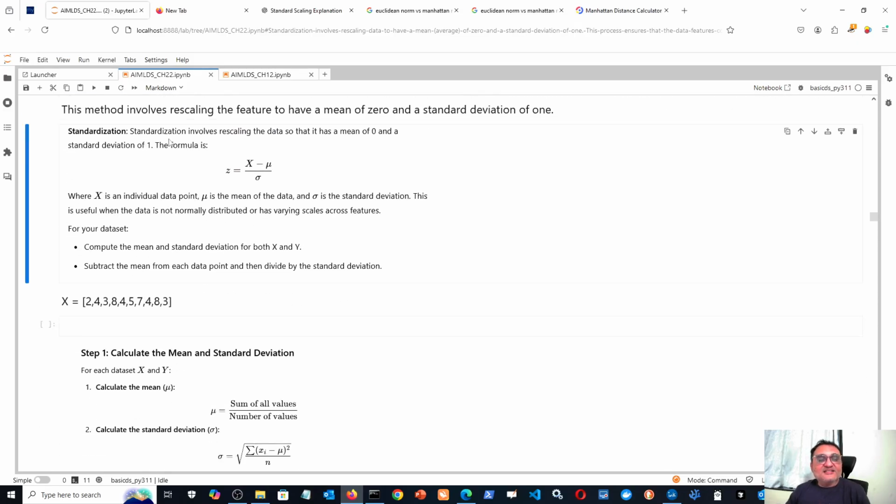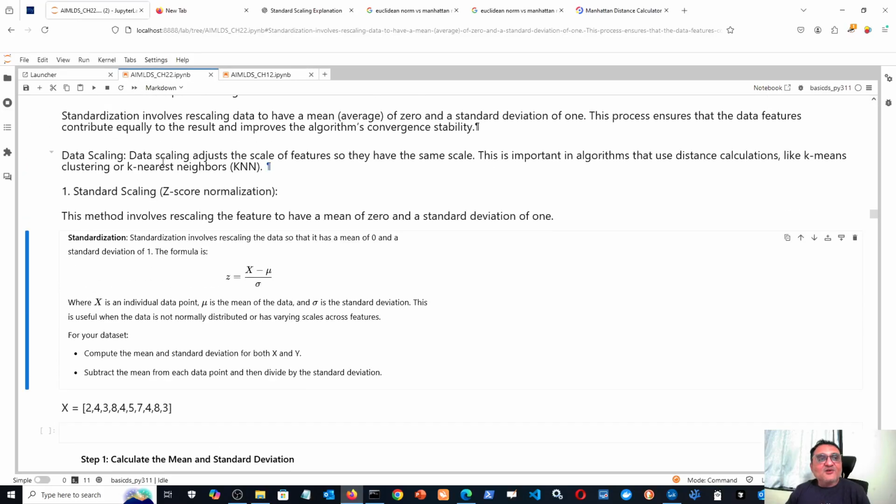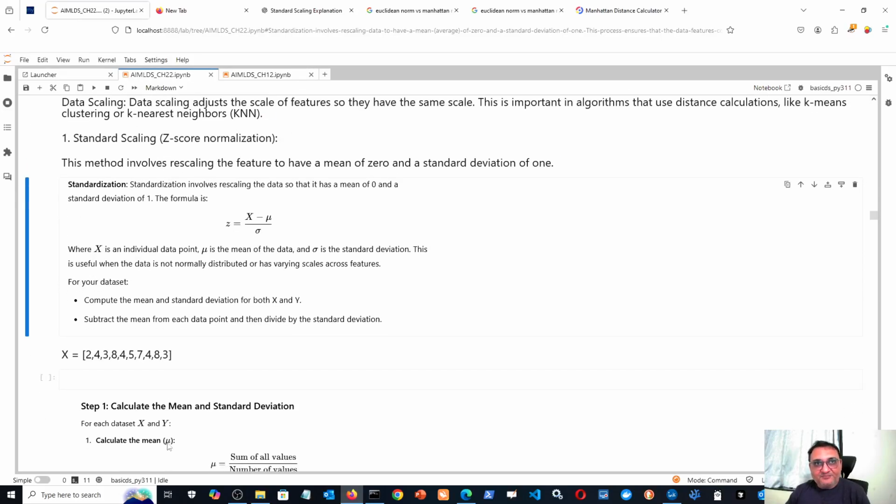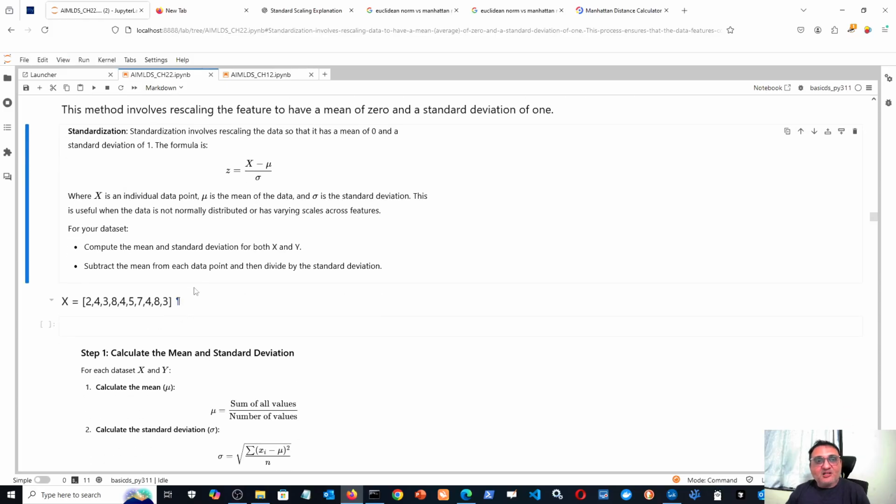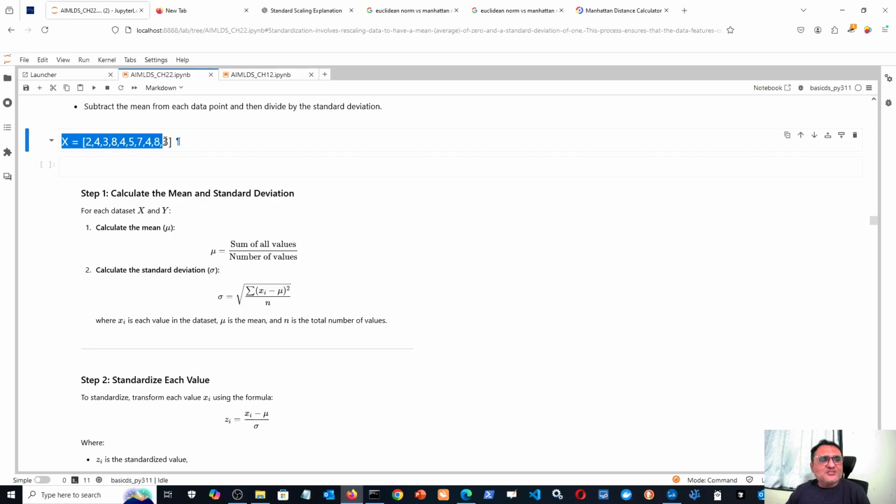Okay. What is standardization? Standardization is converting each observation of a column, each value in a column, to its corresponding z value. Now, what is the z value? That is the observation value xi minus mu, the mean of that column, divided by sigma, the standard deviation of that column. A very simple example, suppose this is one column. When I say column, you should think that it is vertically distributed, right? 2, 4, 6. So the name of the column is say X, and the first row has 2, the second row below it has value 4, the third row below it has value 3 in that column X.